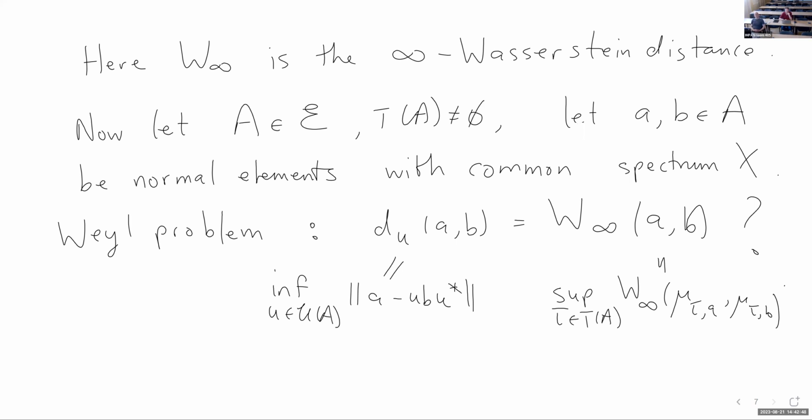And as has been suggested, where we're going to head is we're going to view this as an optimal transport problem. We're going to eventually try to do some transport of probability measures on the spectrum and then use classification to turn that into a transport of one element to the other by a unitary. So we will use classification to convert this transport map into a conjugating unitary. That's what we're going to do, basically.